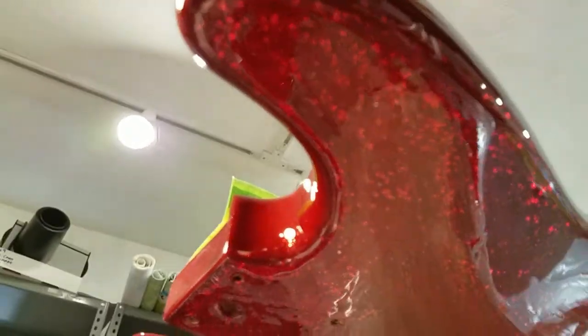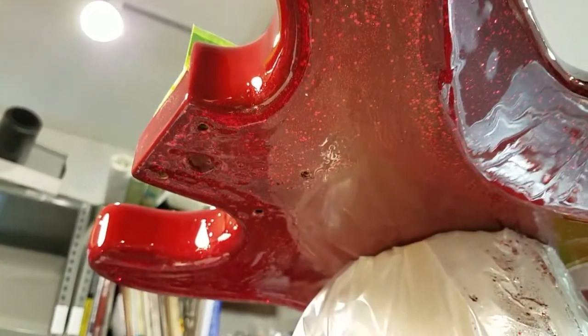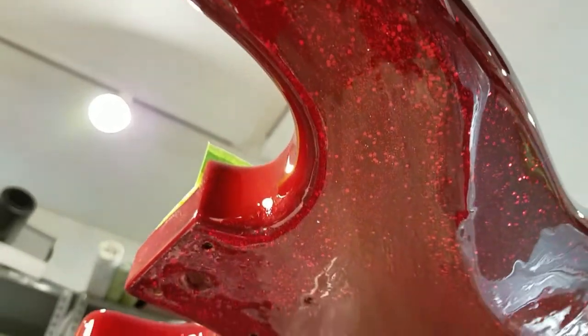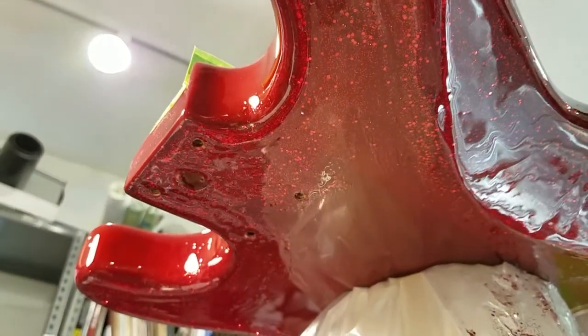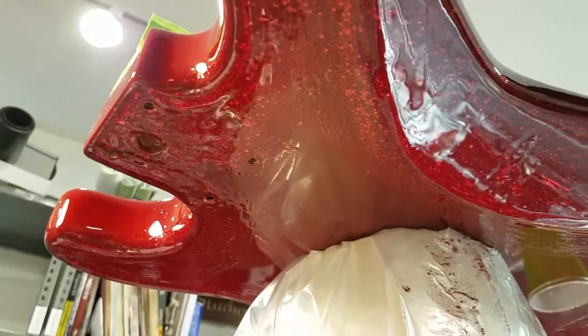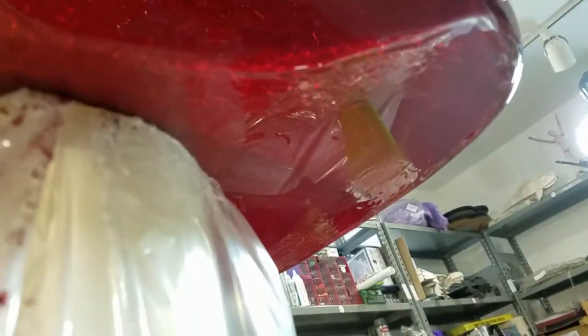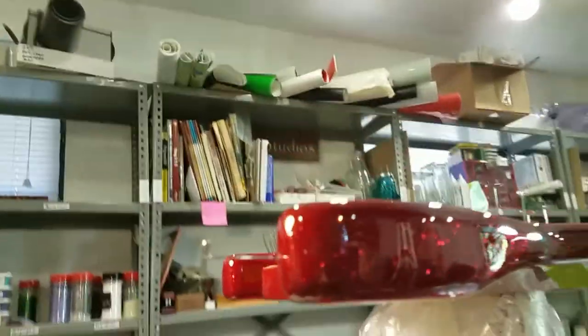Okay, so this is what the underside looks like. See where I've taken the edges, smooth them out. There'll be at least one more round of smoothing out to go. You can see there's still a slight edge that's dripping. So I'll be back in about 5 minutes to do another one, maybe two, God only knows. But anyway, there you go.